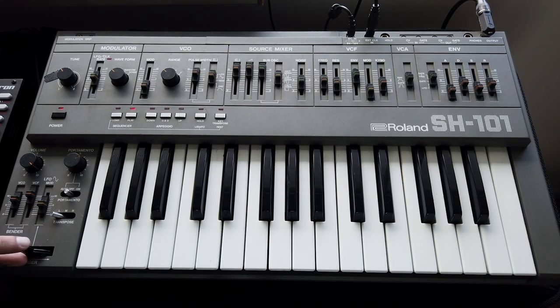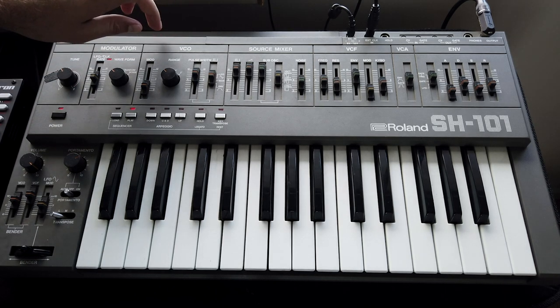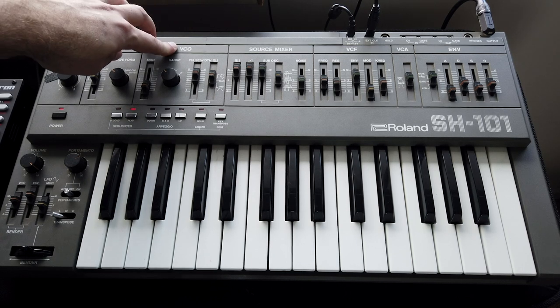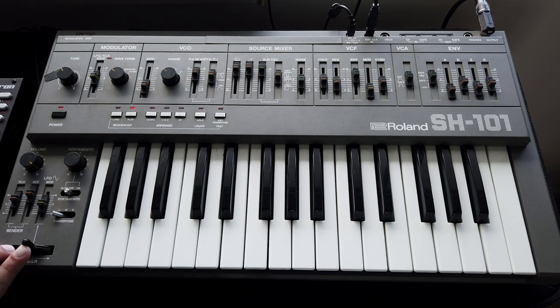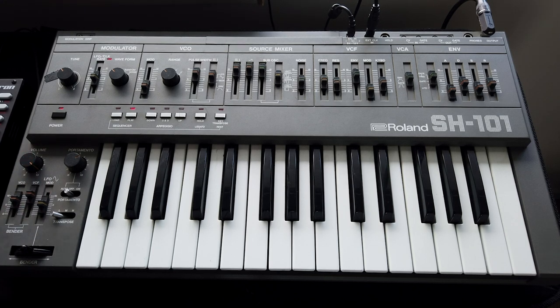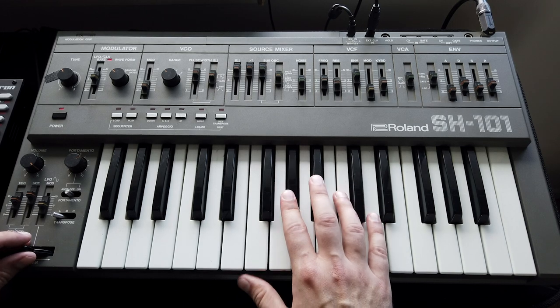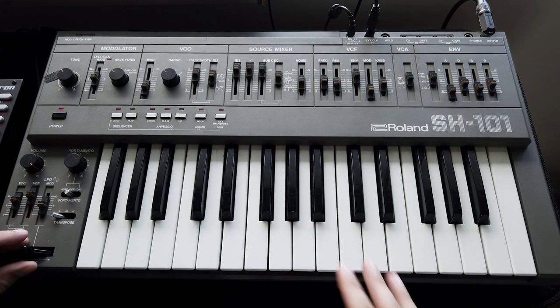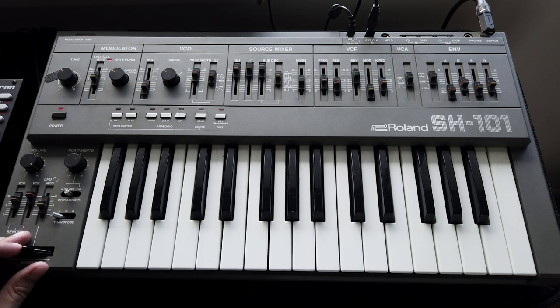You can use this to activate the modulation LFO of the VCO, the voltage controlled oscillator. So when I push this forward, it kicks in a little bit more LFO on the oscillator. It'll add a lot of vibrato to the sound. So that's really good for when you're jamming out as well and you want to add some variation.